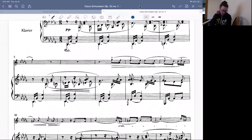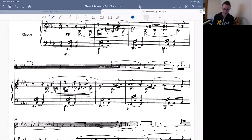Let's look at measure 5. Now, at first glance, maybe it doesn't look like it tells us all that much. But I want you to think about if this were something that were in 6/16. One of the prime functions is that we want to reflect the bisection of the meter, and in doing that, you want to reflect where half 1 and half 2 are. So if we were going to do that with this particular rhythm, I would argue that we would perhaps see something that looked a little bit more like that. There's the middle of the bar. The rhythm as performed would still be the same, but it would reflect that intended bisection of the measure.